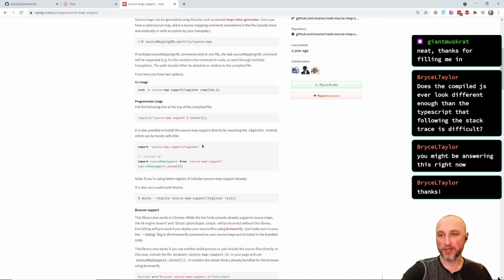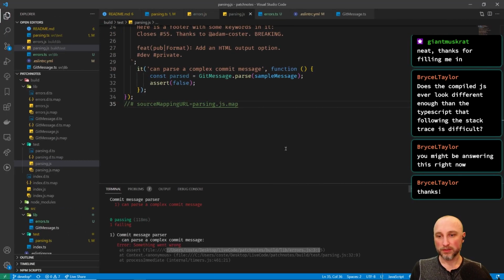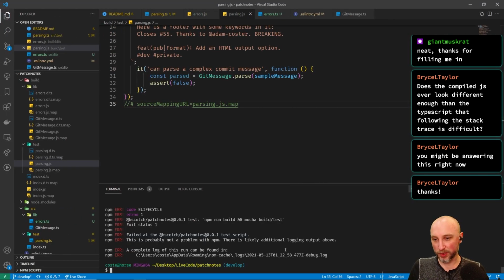Oh, there's a bug on my screen. I know you can't see it, but I can see it. Anyway, so we can install this thing, and then have our source map support. Will we actually make it do any programming today? Probably not. That's fine. I'm just here for a good time.